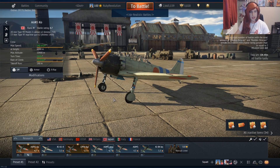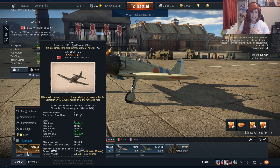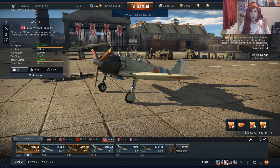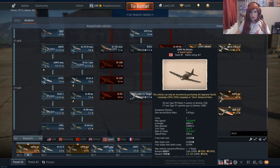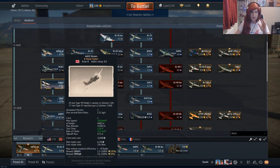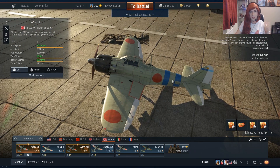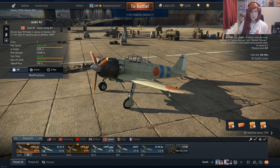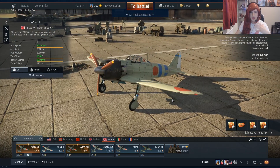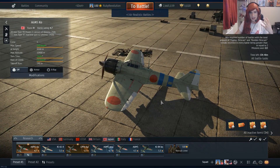How does this aircraft perform in War Thunder? This is the premium version, the A6M5c, which has a battle rating of 4.7. I like this version over the earlier models because it has 250 rounds of ammunition for the 20mm cannons, compared to the A6M2's 120 rounds, which means much better ammo capacity and more kills before having to return. The climb rate is slightly better too, but mainly it's the fact that it has way more ammo for those 20mms.